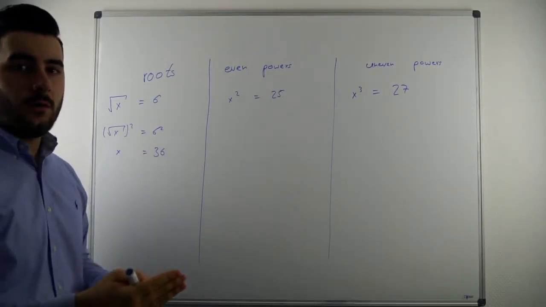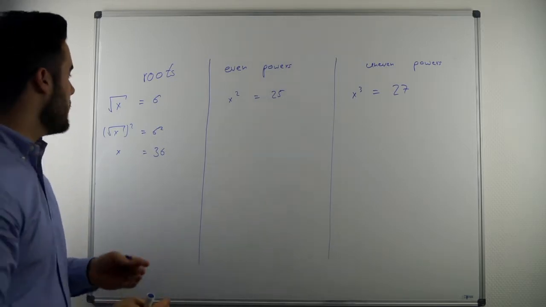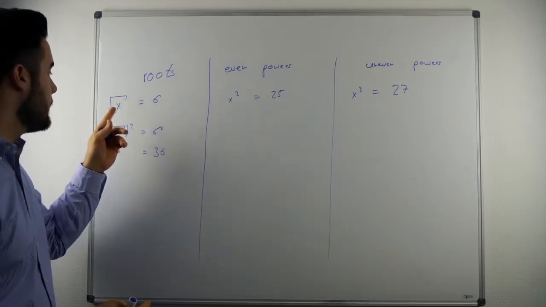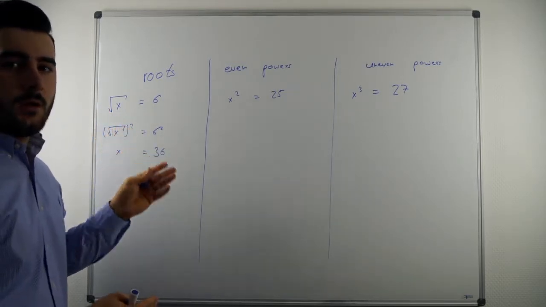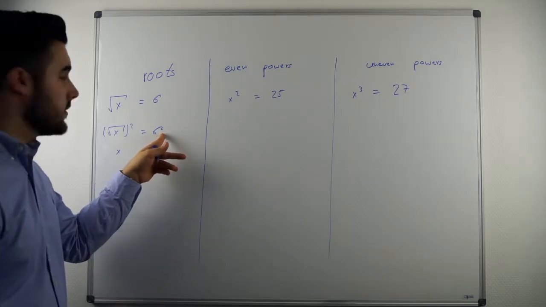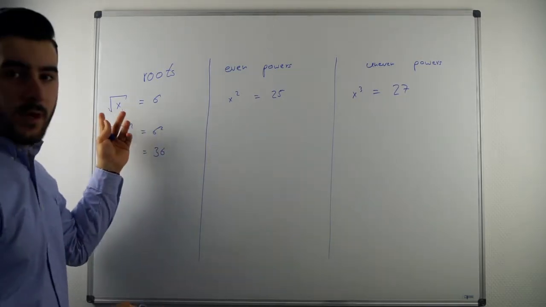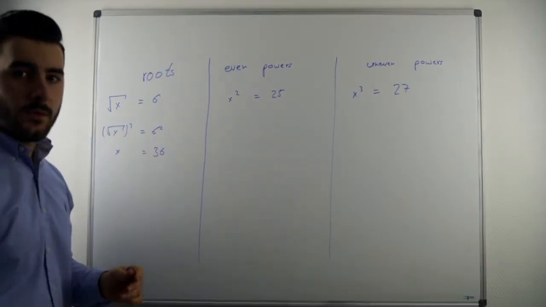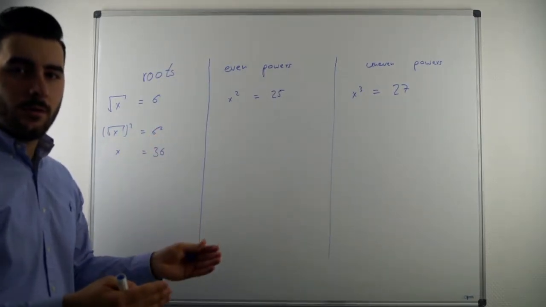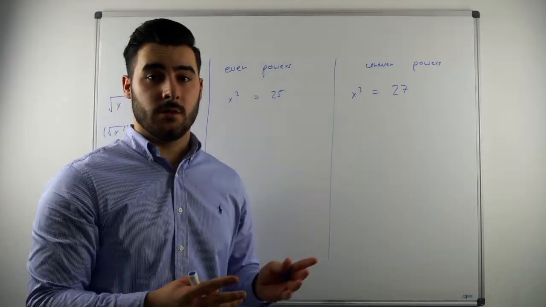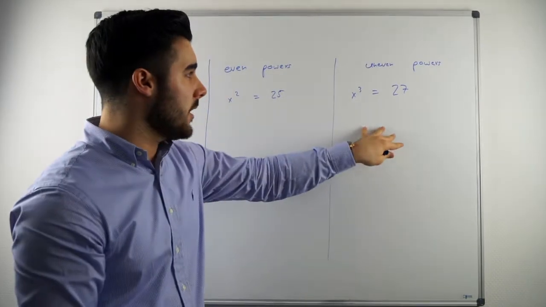If you now have more difficult roots, like for example the third or the fourth root of x, you will do it by taking a higher power. For example, if you have the third root, you would take the number to the power of 3. Now there are two cases for the powers which we need to discuss, and we'll start with the uneven powers.